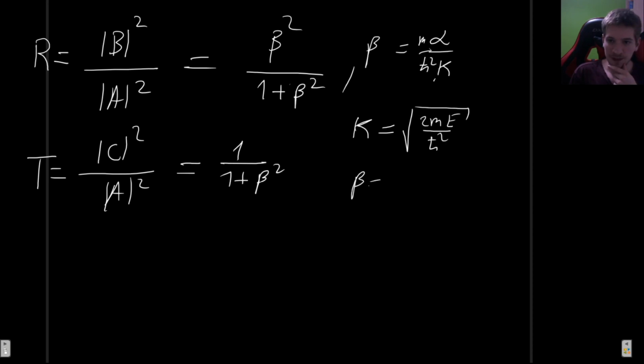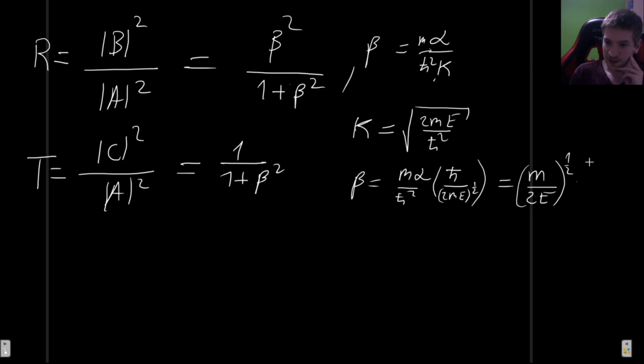So that means that beta is going to be, let's see, m alpha over h bar squared times k, but k is going to be, since we are dividing by it, I'm going to flip this, so we get h bar divided by 2me, and this is going to be to the 1/2 power. We can simplify this further, so we get m divided by 2e, all of this to the 1/2 power, times h bar alpha, and then there's this h bar squared here, so actually it's just going to be alpha divided by h bar. Let me make sure that I did this correctly. We have m alpha h bar, and then we substitute this in. We're dividing, so it flips. So h bar cancels out this square. Then we have 2me, the square root of that.